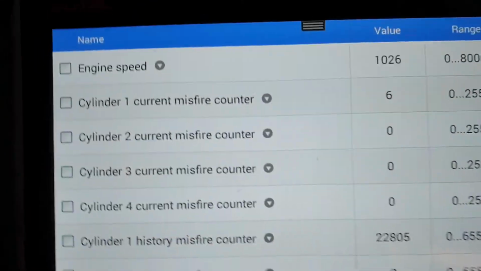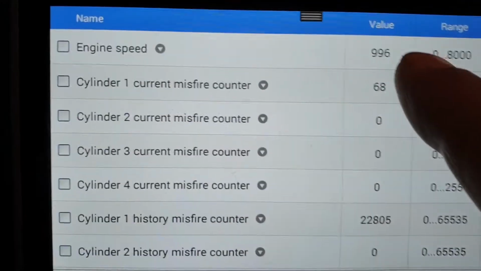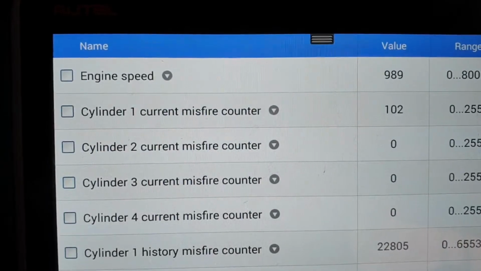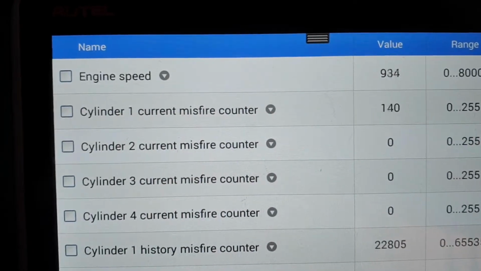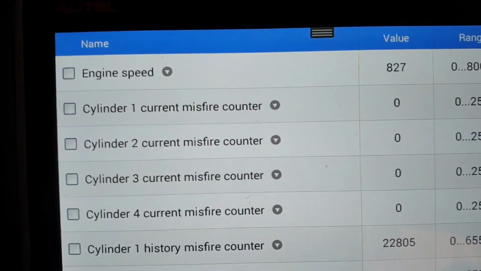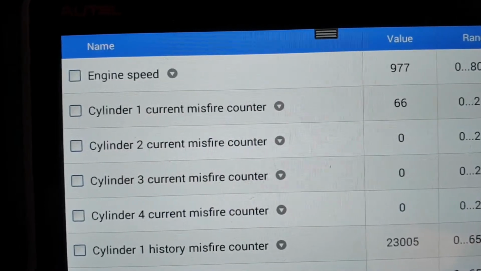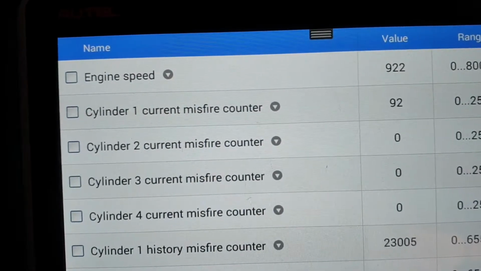Also the engine speed is rough. The idling speed is rough and irregular.